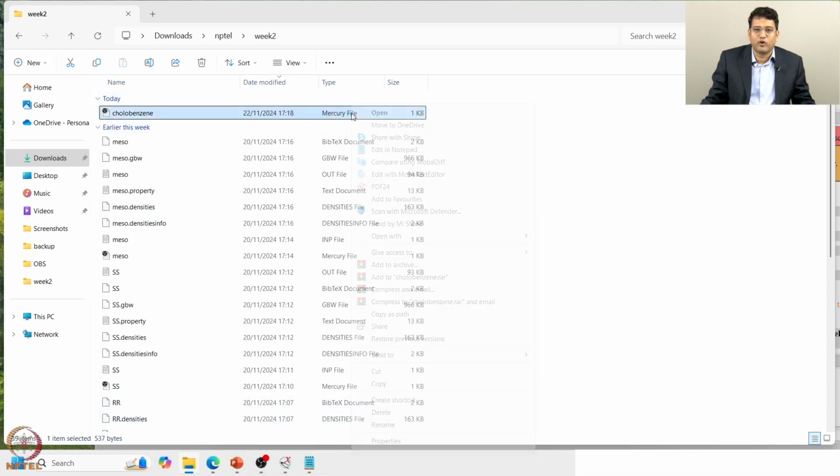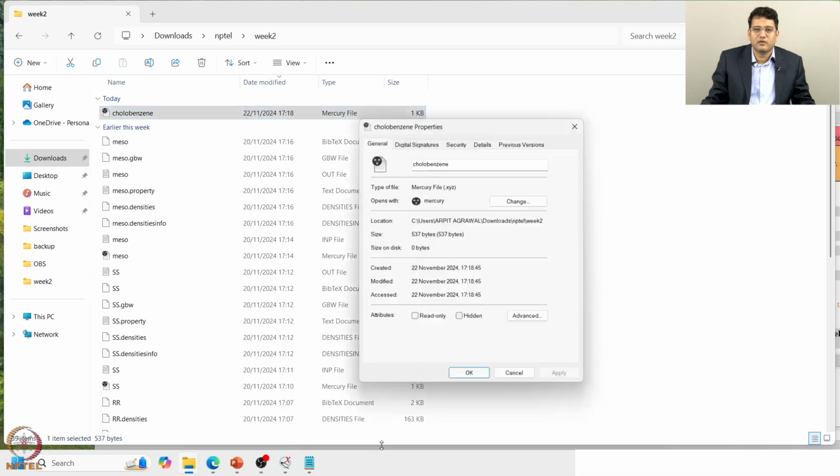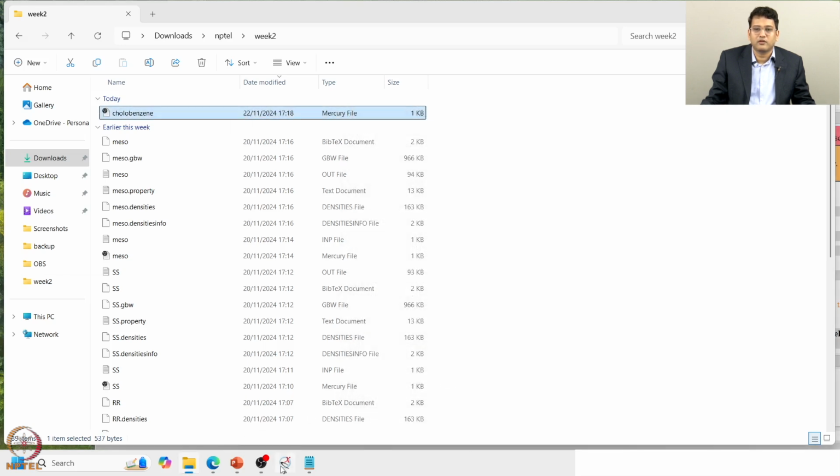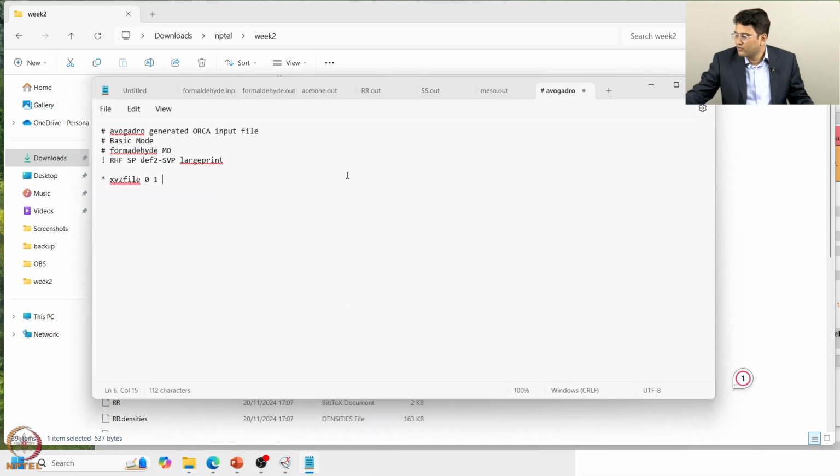If I go to the properties of this file, you will see that it's a .xyz file. Remember, this XYZ file needs to be present in the same directory where your input file is.